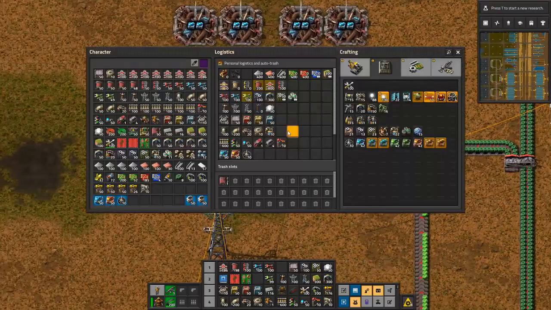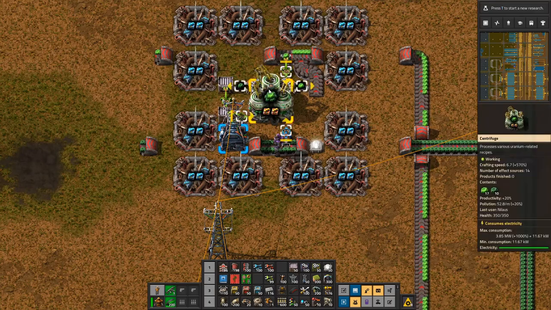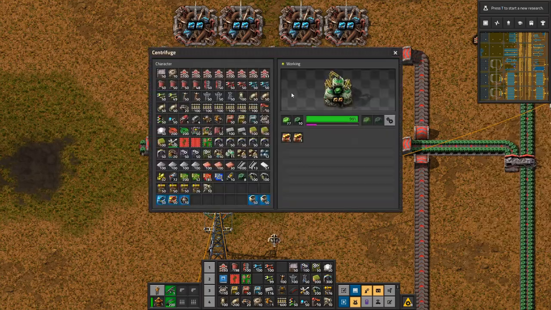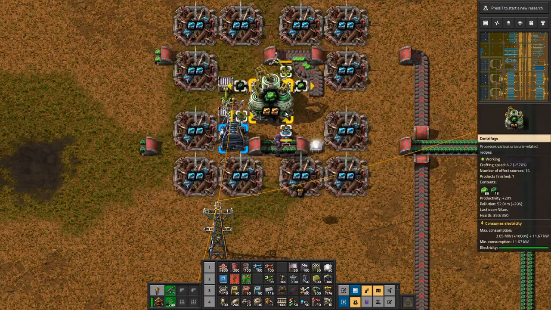Okay, so let's recap or just explain what it does. It picks up from this belt, and then it goes in here, chugging along, building the uranium. It's working at 6.7 speed. So this is normally on a 60-second cycle, right? Yeah, so it's less than 10 seconds to go.